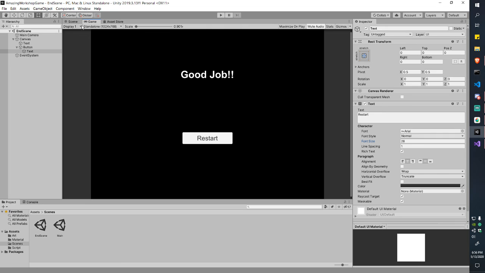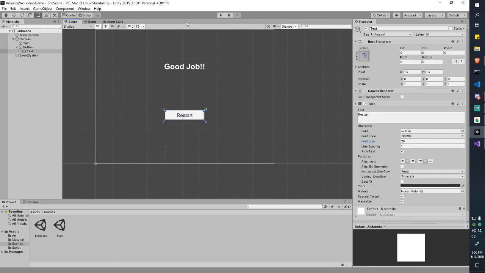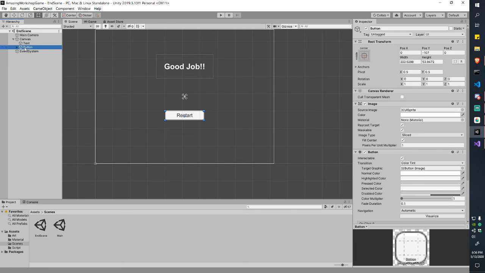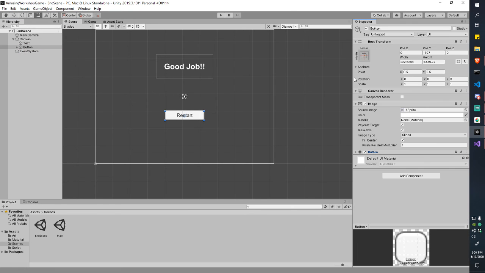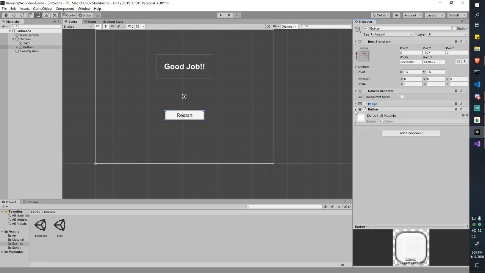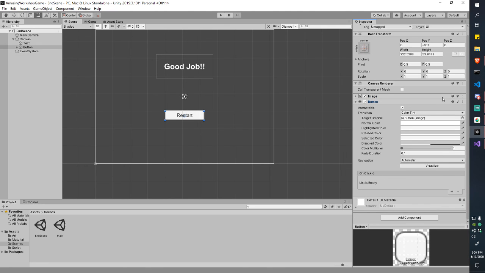So you can change to the game scene and already see. Okay, so this is ready. The aesthetic of it, and then when you have a button, you have this here. This is the actual button stuff. You can even change some details of it. Like the color can change when you're highlighting it, when your mouse is hovering, or when you actually press or select. The color can change.